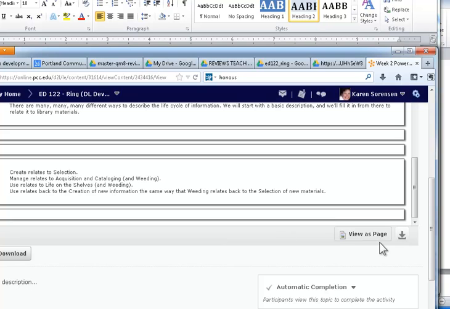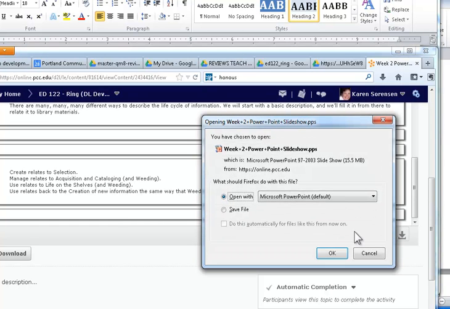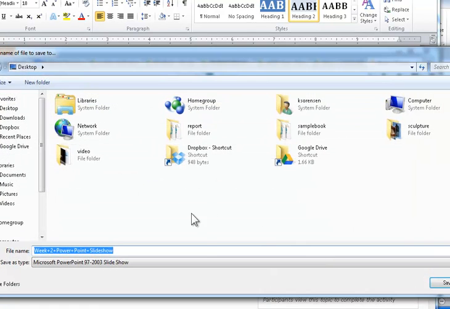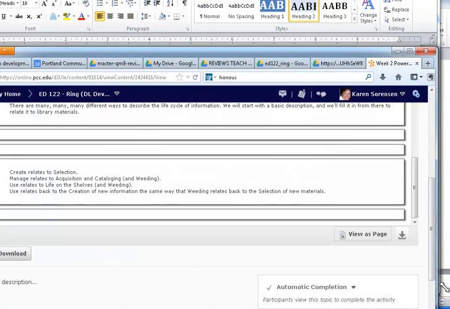And I'm going to go back and download it again to double check what happened. Okay, we were asked to open it with the PowerPoint program and it did that. If we save the file, let's see what happens. It's downloading. Okay.